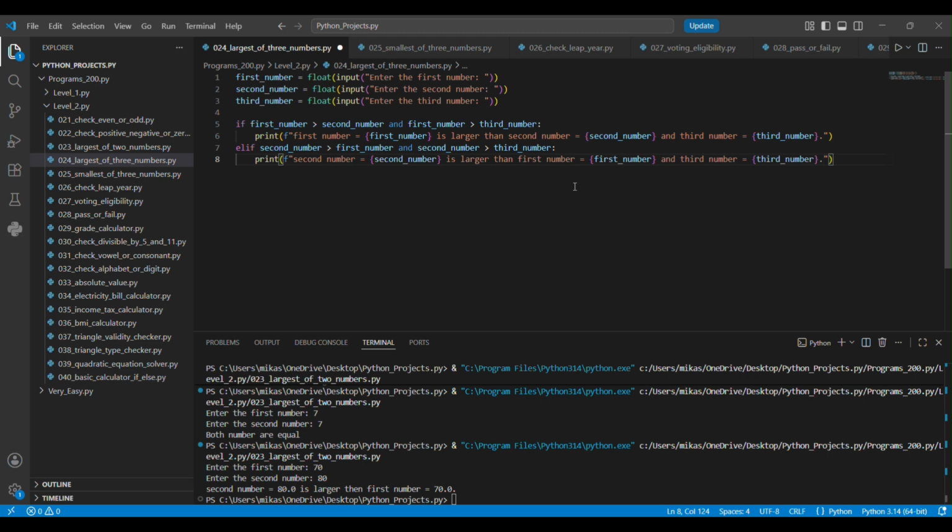There is also one more case. Let's write that case.